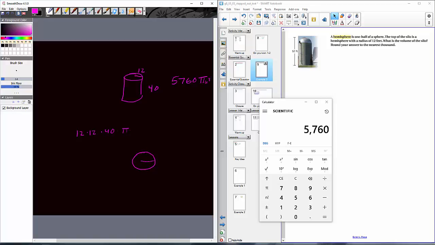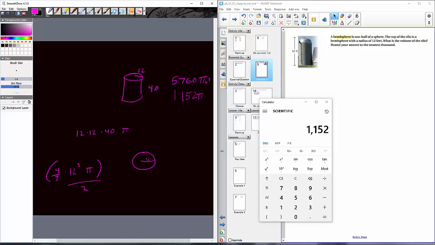So I'm going to do my same formula that I would do whenever I do a full sphere, and then just cut it in half. So this is 12. So I'll have 12 cubed times pi times 4/3. And then whatever I get for my answer, I'm going to take that answer and divide it by 2, right? Because I only want half of it. So let's give that a try. So I'll take 12 times 12 times 12, and I get this number, times 4 equals, divided by 3. And I get 2304, but I have to divide that by 2. I get 1,152. So I'll write that down.